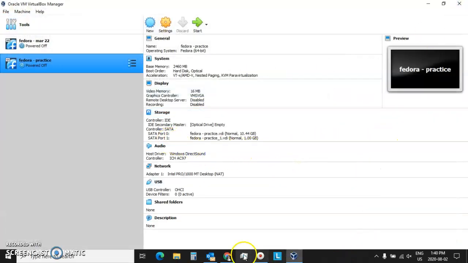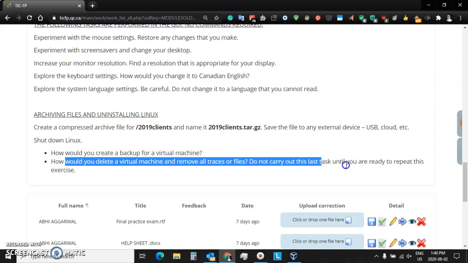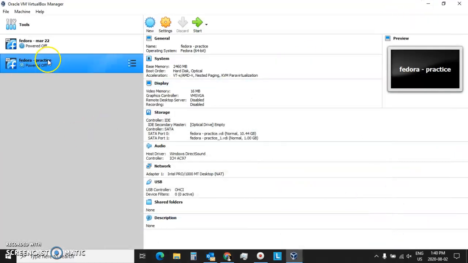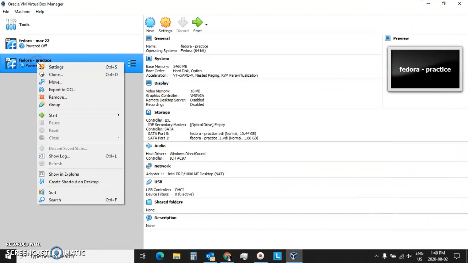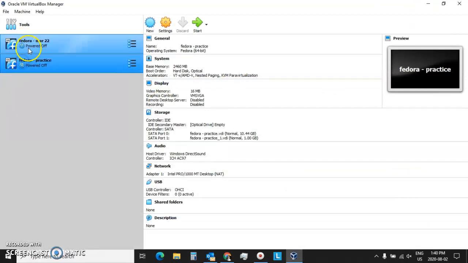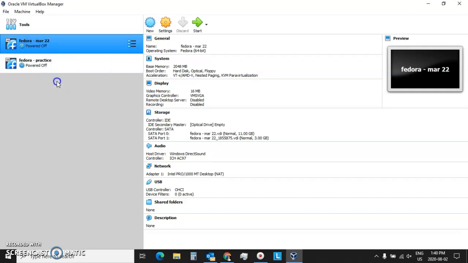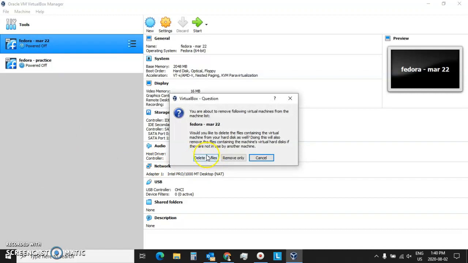The only thing left now is to do a complete deletion of the virtual machine and all the trace files. You don't actually need to do it, but you should see where it is. So let's go ahead and right-click on the virtual machine. I'm going to do it with this other machine here in case I need that one. I'm going to right-click, select remove, and this is key here, that button.